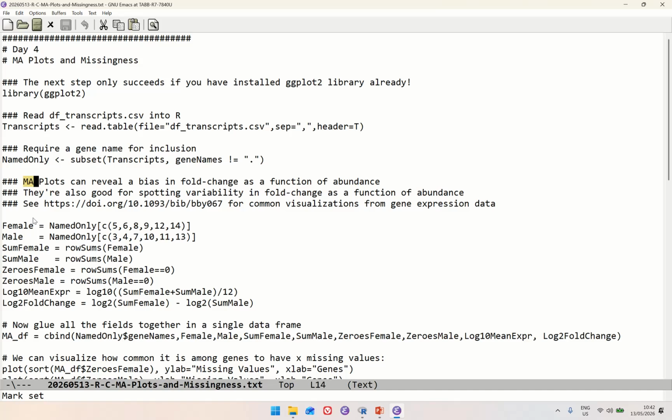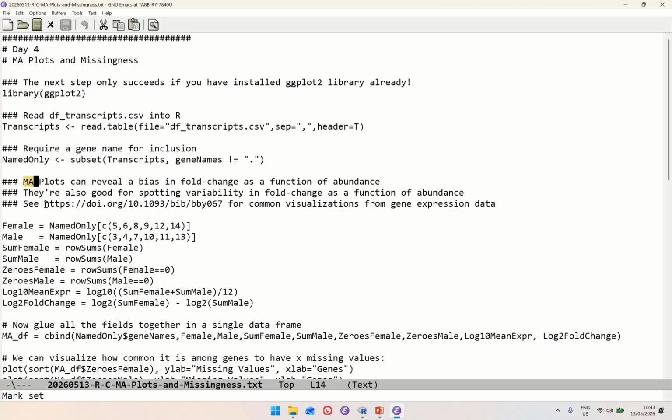If you have a pattern in which the intensity of signal for the gene is introducing a bias toward one cohort or another, you really need to know about that because you want to normalize that stuff away before it distorts the fold changes and p-values that you get. So MA plots are very good for that.